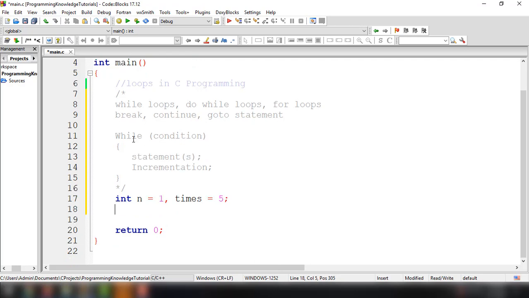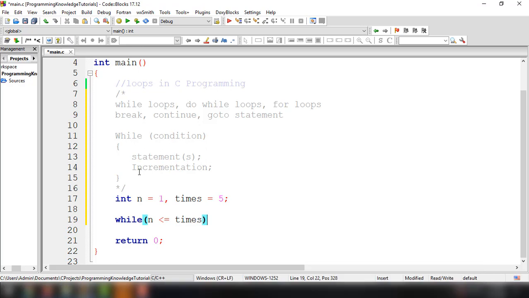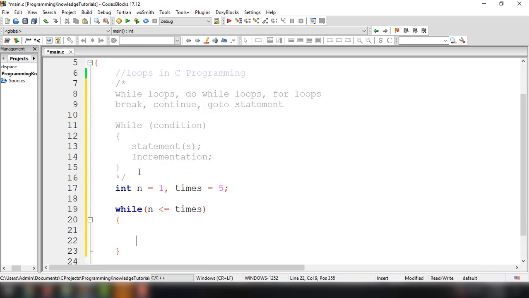Of course, we can declare the while loop for our program like this, with open and close parentheses, and then we can say n is less than or equal to times. We have to add the curly braces for that, and inside these curly braces are the statements that will be executed if this particular condition is true.